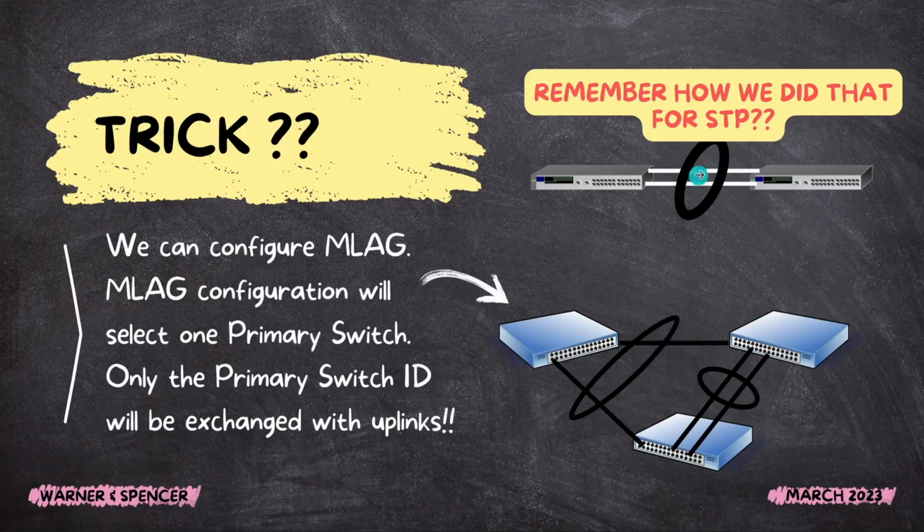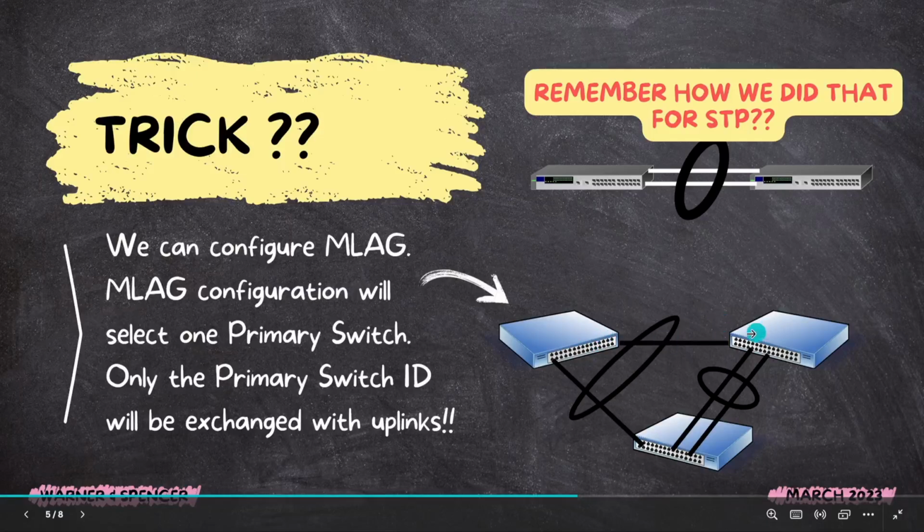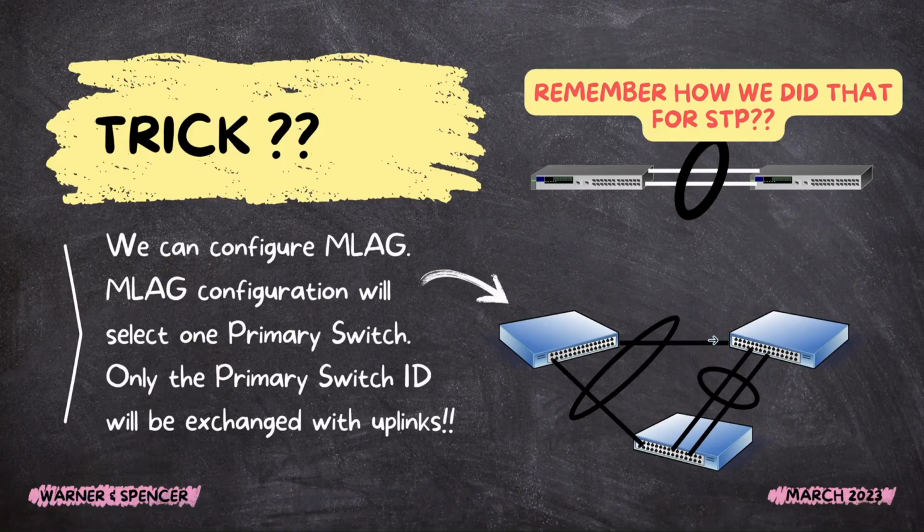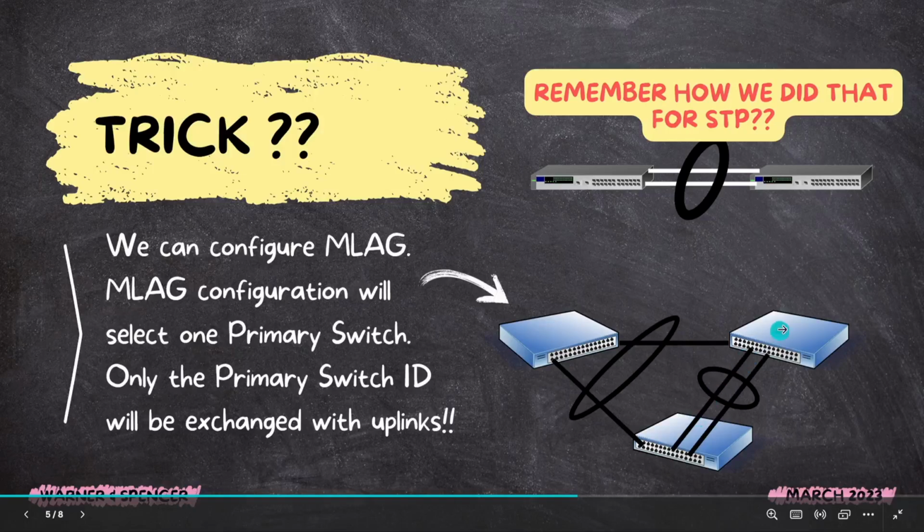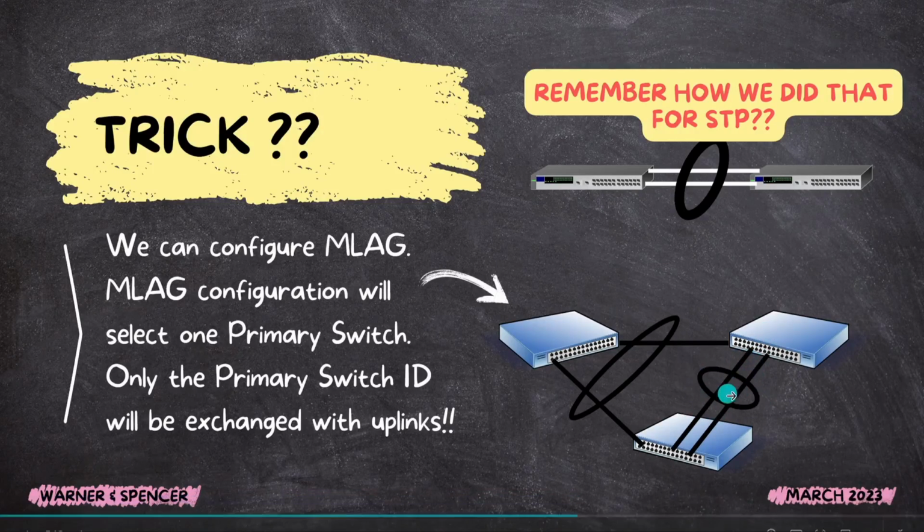Now about the port channel, we have just talked about how we cannot form this port channel because they are connected to different switches. So how can we configure the MLAG? Usually MLAG is configured like this. Just forget about the first switch. Assume that we have these two switches, and remember, for MLAG we definitely need port channels to be configured first, right? So let's say this is the port channel that we have configured on these switches.